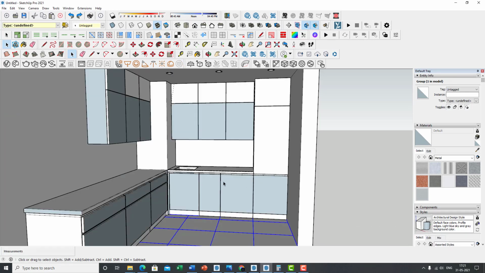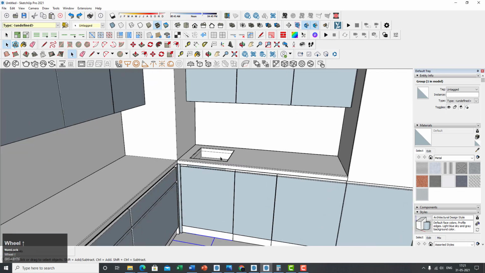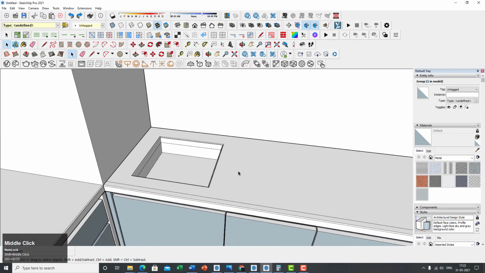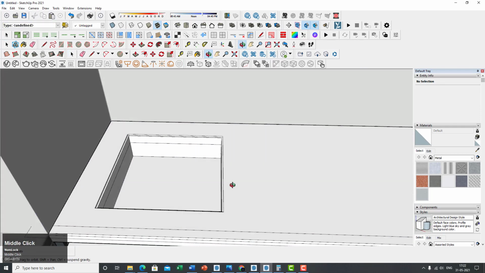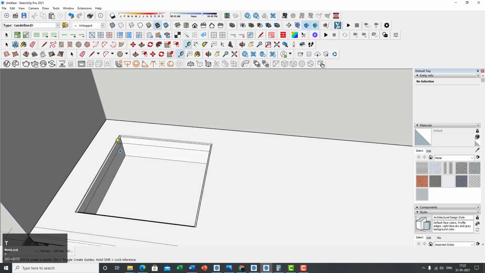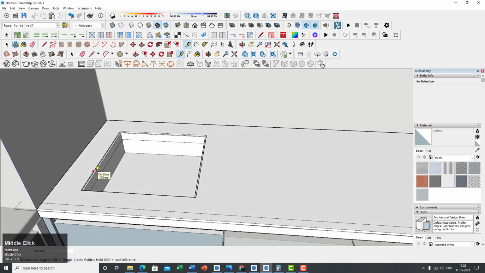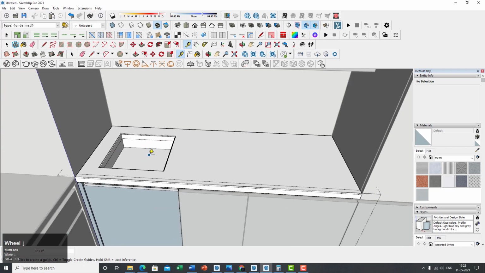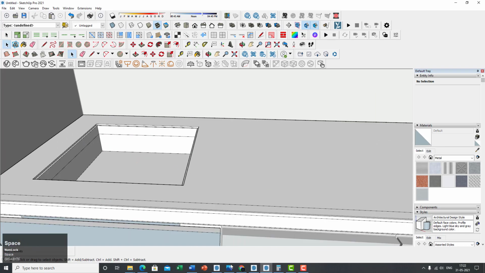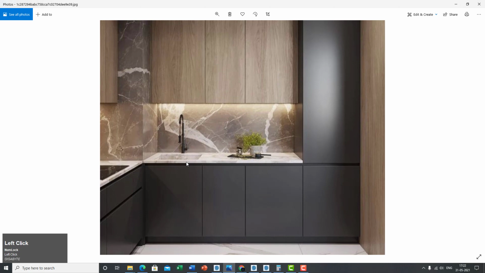So once the flooring is done, you just have to model up your sink. Again, the same method of extrusion and intrusion. All you need is the measurements. So the measurement for the sink is, I think, 400. Yeah, so it's 400 by 400 millimeters, and then you intrude in order to get the sink done. It's a simple model, because if you look at the picture, you cannot exactly make out the sink properly from the picture.